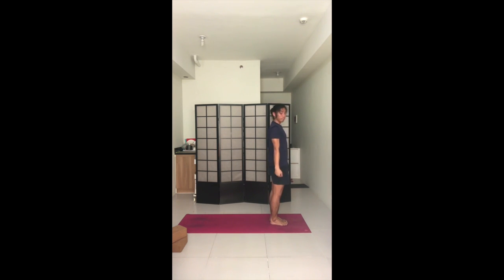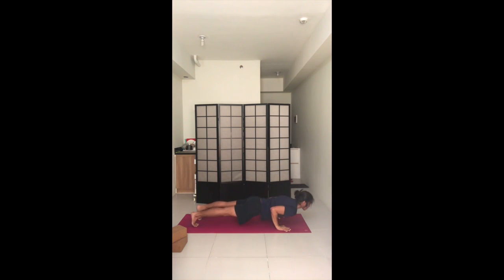Second round of your Surya Namaskara. Inhale, Urdhva Hastasana, upward salute. Exhale, Uttanasana, forward fold, draw the navel in. Inhale, Ardha Uttanasana, draw the navel in as you look to the nose. Exhale, step forward, jump back, Chaturanga Dandasana, no push-up. Inhale, scoop forward, upward facing dog. And as you exhale, downward facing dog.